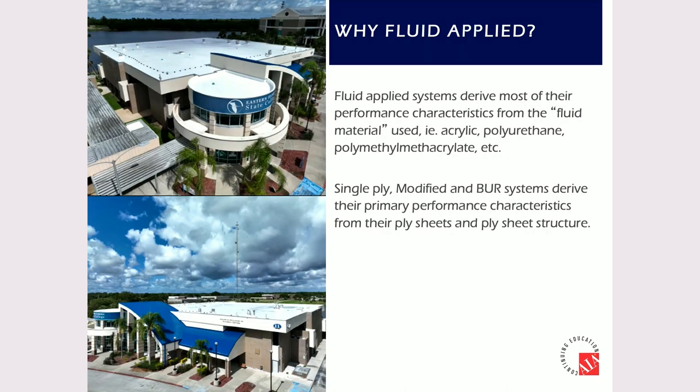This is an application that we did in Eastern Florida about a year and a half ago. This is the Student Center in Cocoa. We actually used 3 different applications on this building. After the infrared scan, and I don't know if you can see it, there's a lower roof here that had never been replaced. That roof was too wet to apply, so we had to tear that one completely off and start over. But the primary roof, which is what you see on the top, was a good candidate.